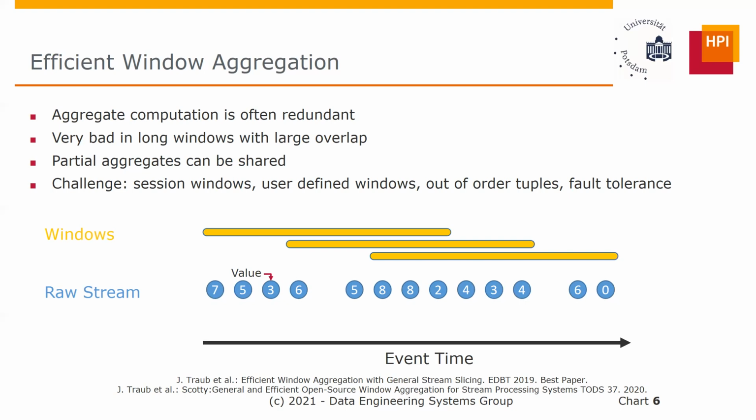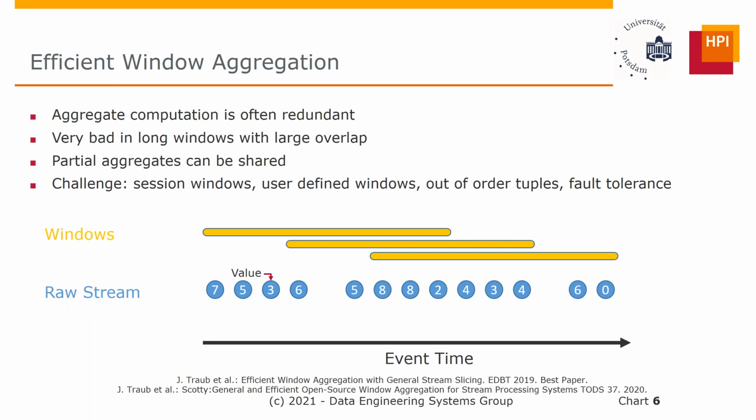But what if I have a windowing that has a 1 hour length, and I'm moving it by a second? So I want to have a dashboard which looks at the last hour, but I want to have it updated every second. Then, of course, I have 3,600 copies of each event. And all of a sudden, this gets cumbersome to keep in memory, especially if the stream is really fast. So what can we do?